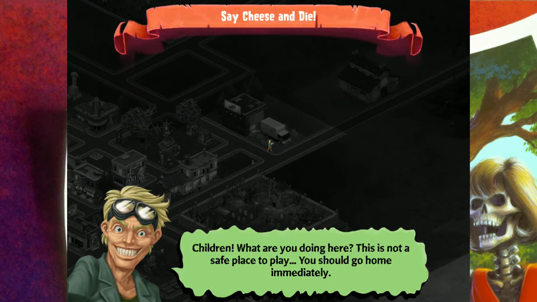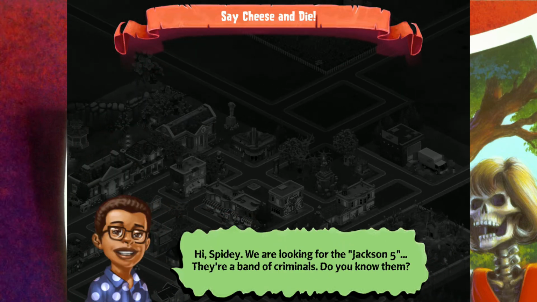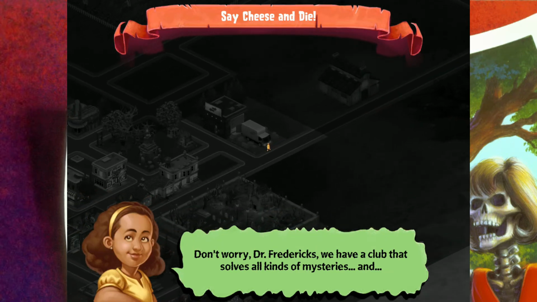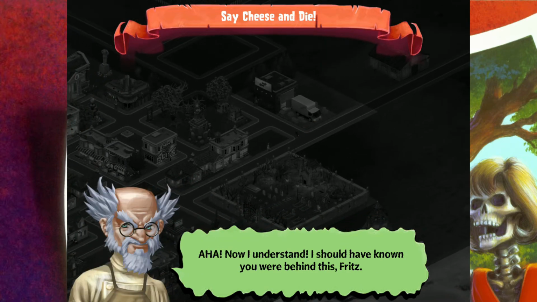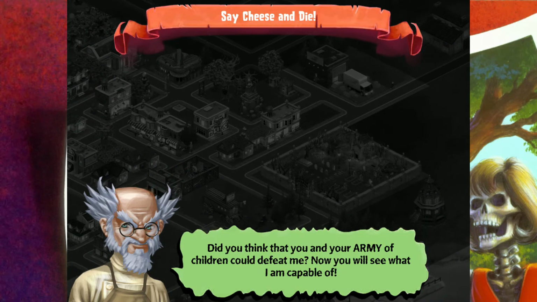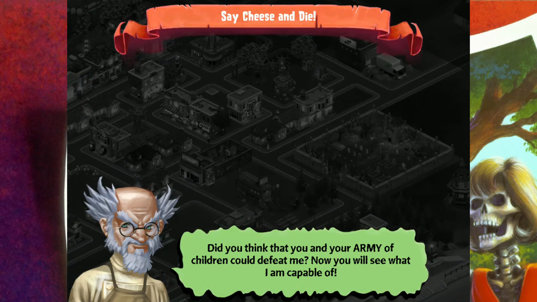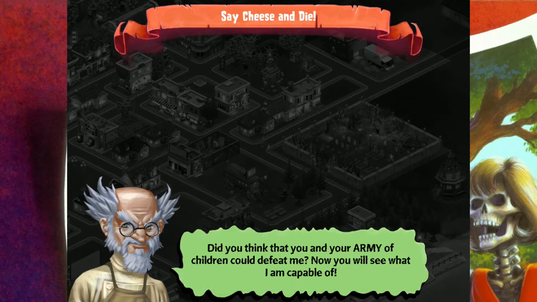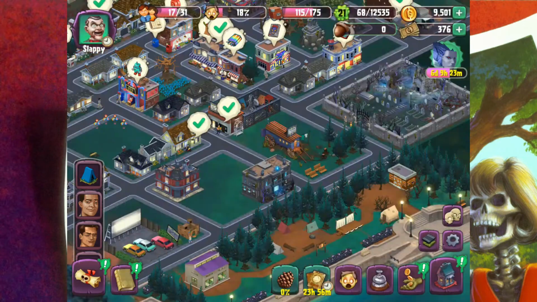Children, what are you doing here? This is not a safe place to play. You should go home immediately. Hey, Spidey. We're looking for the Jackson 5. They're a band of criminals. Do you know them? Don't worry, Dr. Fredricks. We have a club that solves all kinds of mysteries. And... Aha! Now I understand. I should have known you were behind this, Fritz. Did you think you and your army of children could defeat me? Now you will see what I am capable of. Oh no, spawn the cyborgs and two cyborg hackers.